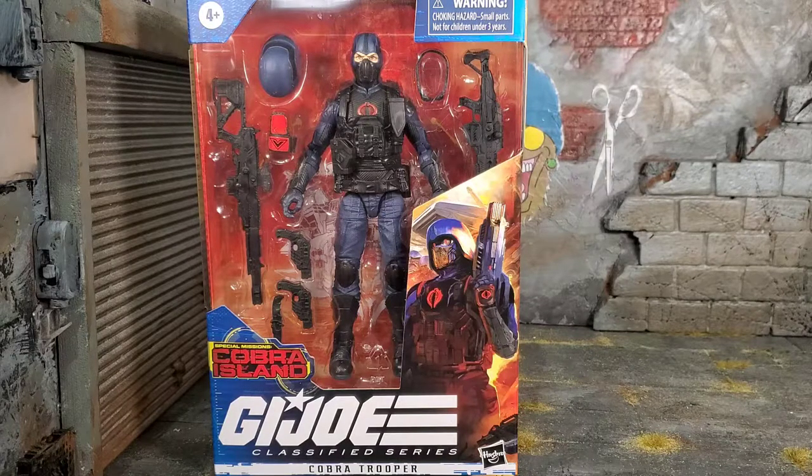I got to give a huge shout out to a couple collectors out there. For this figure right here, I got to give a shout out to my boy Ernest. He is always looking out — he's part of Plastic Cannibals and we just look out for one another. He found three, wanted to keep one, and actually helped me and another collector, Tony, out with these troopers. These things are hard to get and everybody's gobbling them up. Hopefully I'll be able to get four at a minimum — I would like six, but four would be ideal.